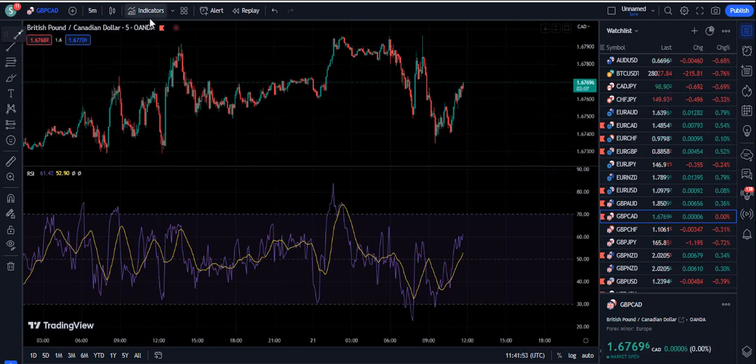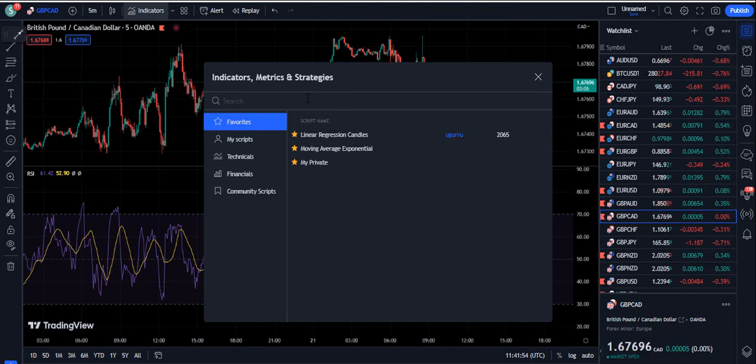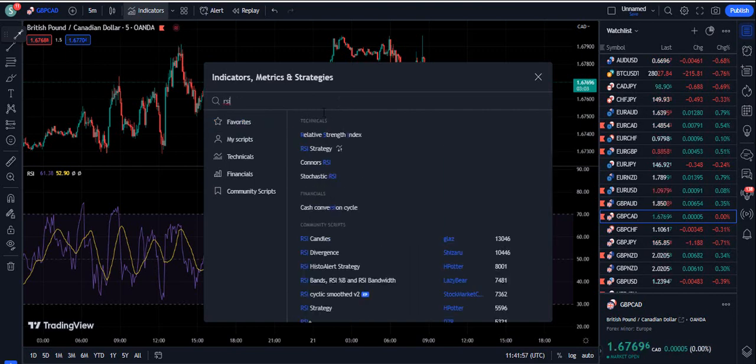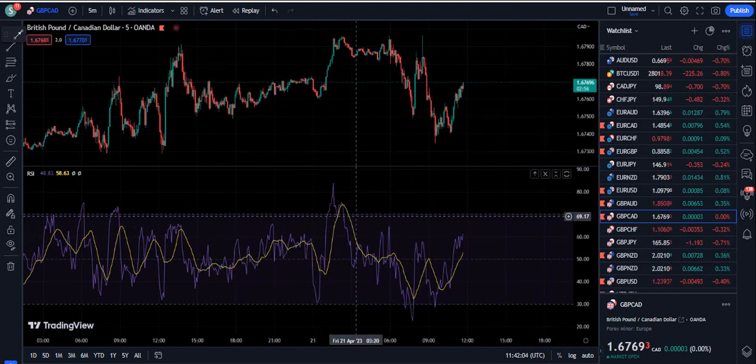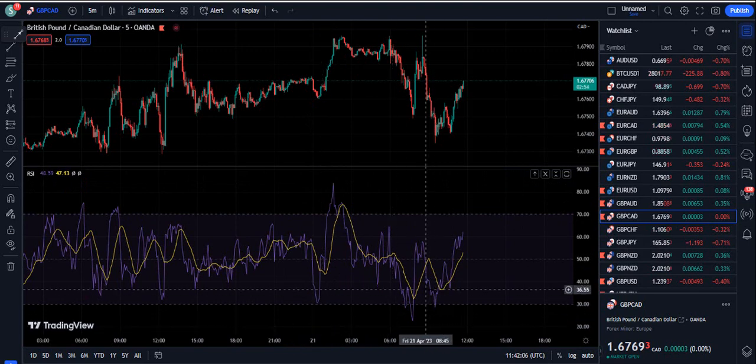Okay guys, so this is the simple RSI that is attached on my chart. If you just write RSI on TradingView, this is the first one, so mostly traders use this one. As you know, this is the overbought level of the market, this is the oversold level of the market, but we are going to talk about it in a different way.